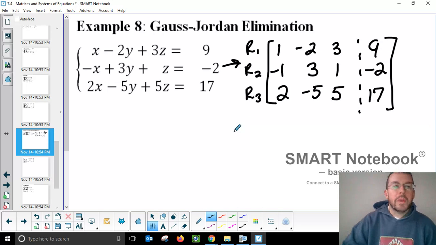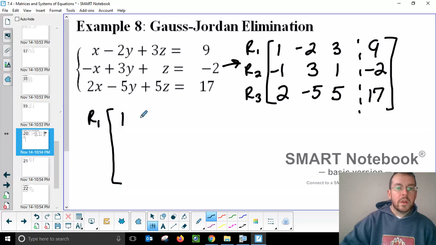Now when we're doing Gauss-Jordan elimination, it's really the same thing as when we were doing Gaussian elimination. We can only worry about fixing one column at a time. Sometimes nice things happen for us with the other columns, but we can't expect that, and we definitely can't force that. So don't try to do too much at once. That's usually when you start messing things up. In my first column, I want this to be a 1, this to be a 0, and this to be a 0. Of course this is already a 1, so I'm not going to have to change my row 1.